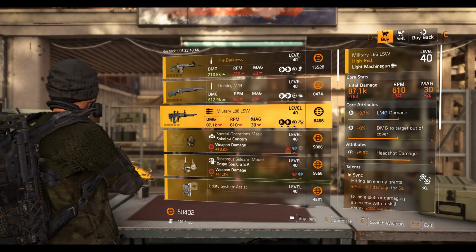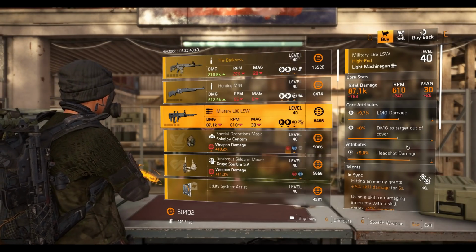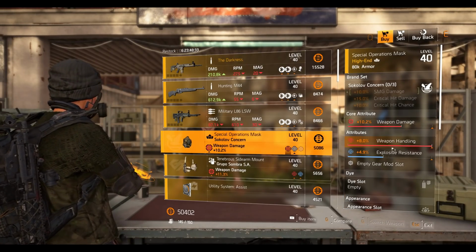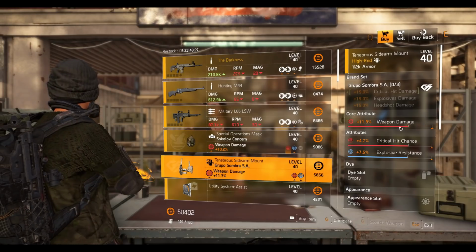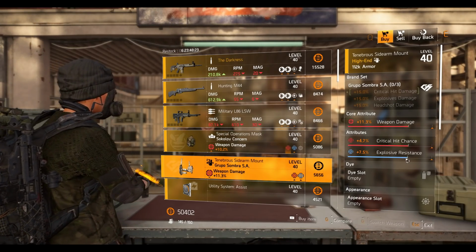A Military L86 LSW LMG with 9.7% LMG damage, 8% damage to target out of cover, 9% headshot damage, and in sync is the talent. A Sokolov mask with max stun weapon handling and 10.2% weapon damage with 4.9% explosive resistance. A Group of Sombra holster with 11.3% weapon damage, 4.6% crit chance and 7.5% explosive resistance.